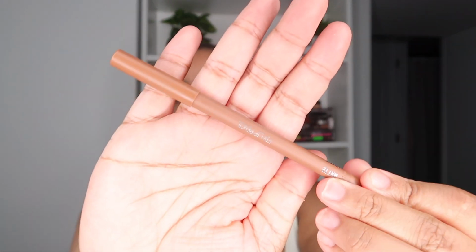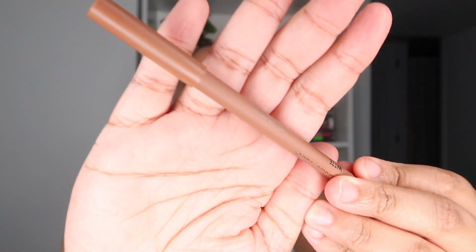This next thing is a lip pencil, and it's matte. I don't know what shade it is. Oh, it's in the shade Clockwork. Y'all, I ordered this in, I think it was December, honestly. Ooh, it looks like this. It's like a brown, a nude-ish color. So you guys know I love my nudes. It's not as dark as I usually like my brown liners, but it was the darkest brown on their site, so I picked it up.